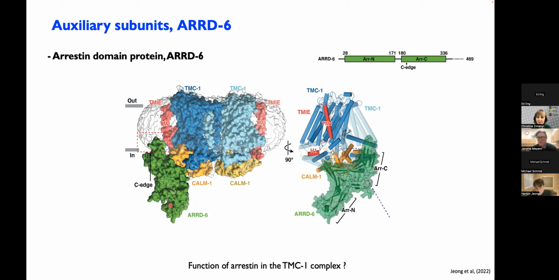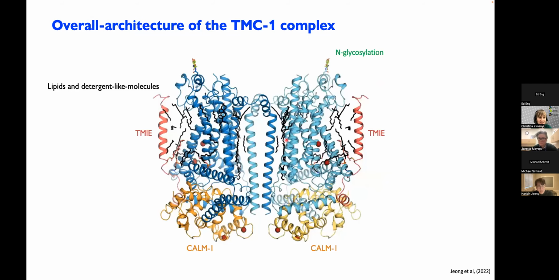Let's see. And then we have a question. What is the significance of being a dimer? I presume TMC1 being a dimer. Or we can send a clarification on that too, if that's not clear enough. Actually, I had a similar question. Is there any interaction within that dimer interface that seems like it could be relevant to gating at all, or does it just happen to be a dimer for maybe other reasons?